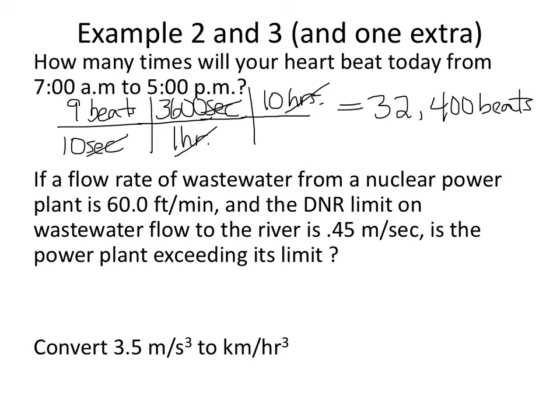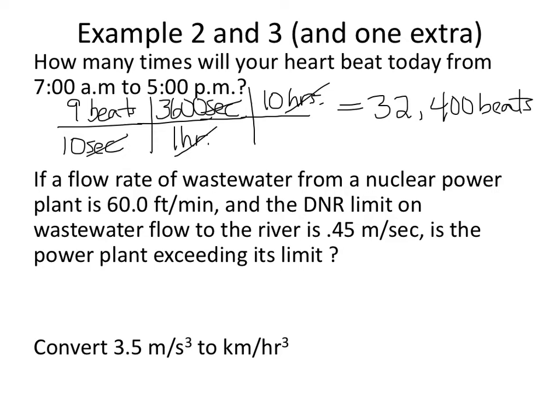So let the units guide you to what answer you're looking for, what unit you're looking for, and the numbers will follow. Now, as far as significant figures goes, it kind of depends on how good a measuring device your clock was. So if you used the atomic clock in Colorado to do this, you probably have quite a few significant figures. If you use a cell phone, probably 2, 3, even 4 sig figs. So that one's a little hard to know because it depends on your measuring device, your clock, your stopwatch.